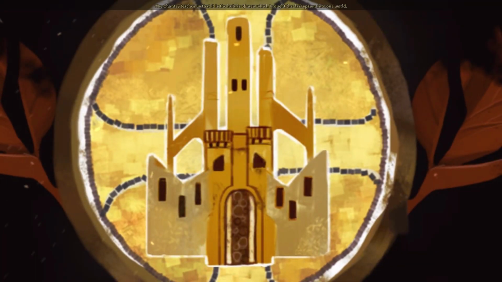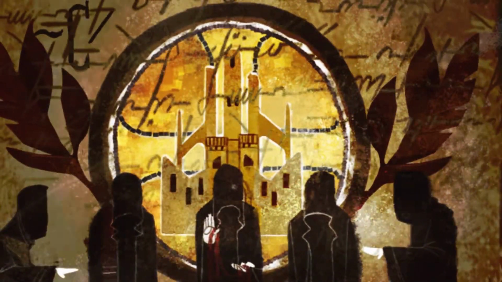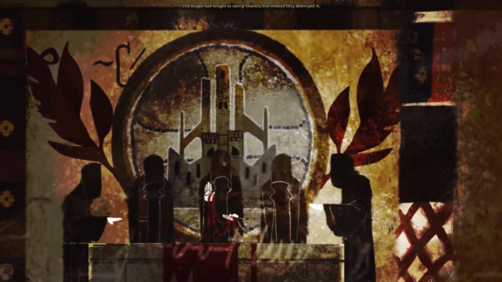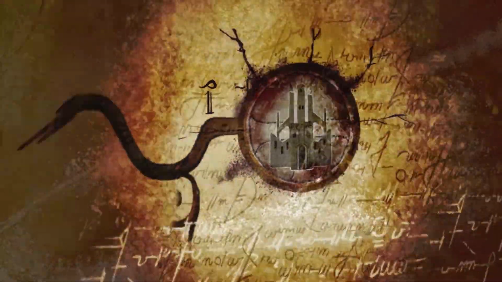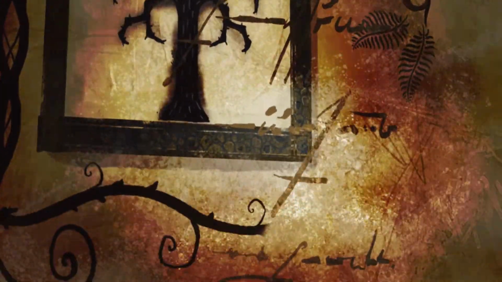The Chantry teaches us that it is the hubris of men which brought the Darkspawn into our world. The mages had sought to usurp heaven, but instead they destroyed it. They were cast out, twisted and cursed by their own corruption.